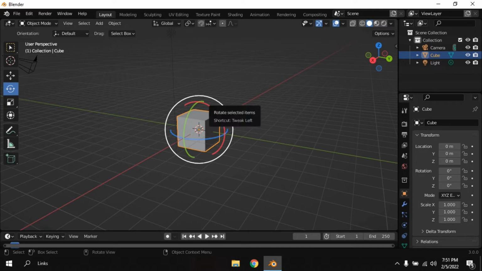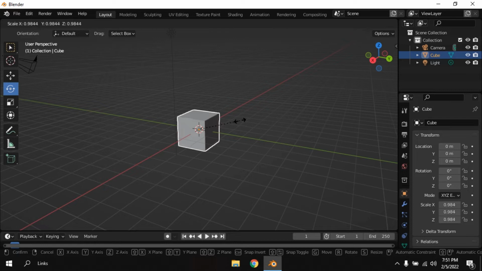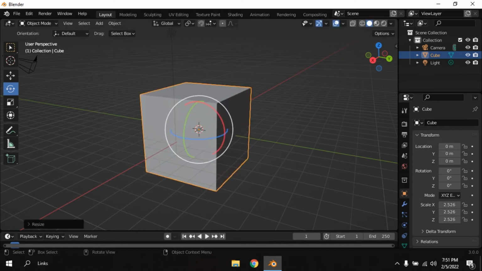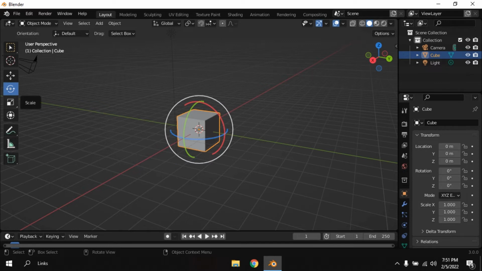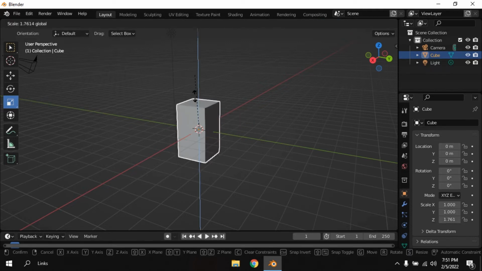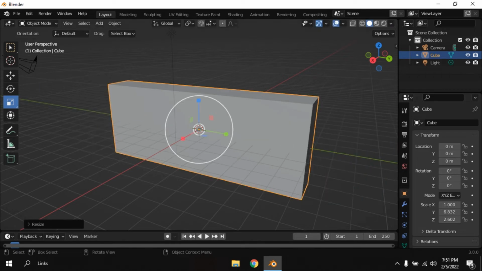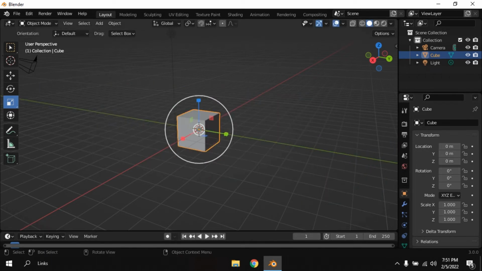And next you're going to learn about scaling. Scaling is basically making an object bigger or smaller, and to do this you can either click on the S button and this will pop up. You can just make it bigger or smaller with your mouse, and after you finish, just click anywhere else and it'll be done. And let's say you want to scale it in a different way, click on the scale button, and make it bigger, taller, or wider, whatever you want. And that's how you basically move, rotate, and scale an object in Blender.